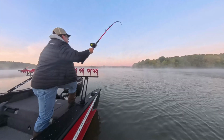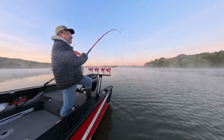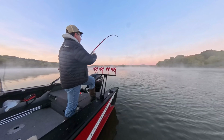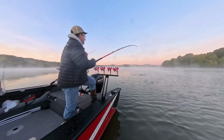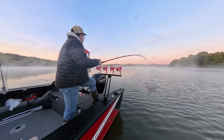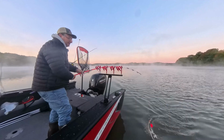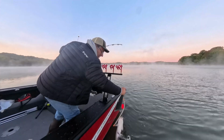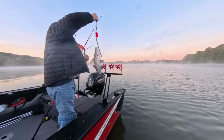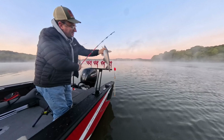There we go. Had a couple bites since I caught that first fish. They didn't hook up though. This one sure did. I don't think he's very big though. Nope. Really foggy out here this morning. Light enough I could take my light off, but foggy enough I figure I better leave it on. That's a little blue cat. Wow, I know there was a couple bites on that. That's on the chunk of skipjack. So far the skipjack's been the popular bait this morning. There he is.